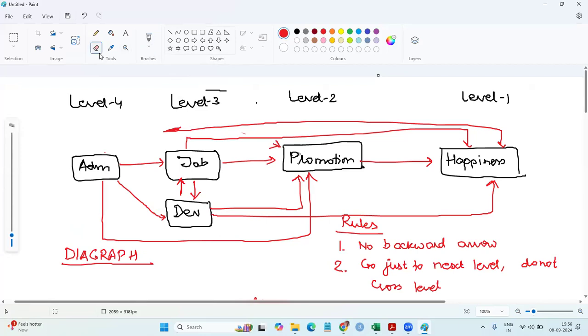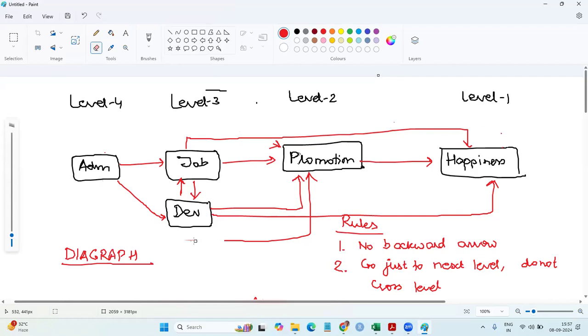So remove this arrow. Not this eraser. Remove this one. So what I am removing? I am removing that extra arrow which goes anywhere from admission other than job and this. Arun sir, please ask whether this point is clear. Yeah, this point is clear. You cannot go, jumping is not allowed. You cannot go anywhere else rather than the next level, because it's a sort of a relay race. In the relay race, admission will give the baton to job and development, not to anywhere else.